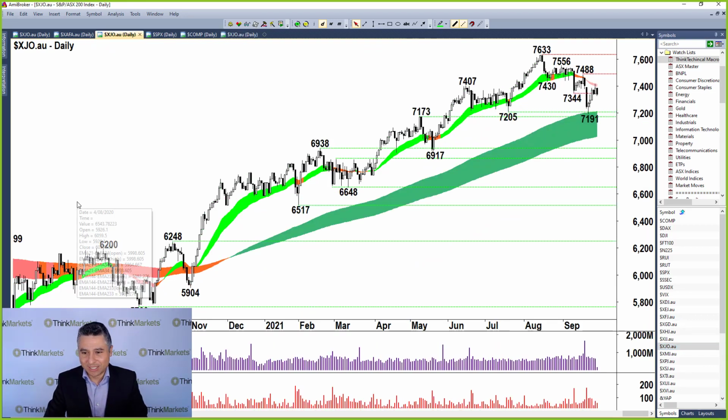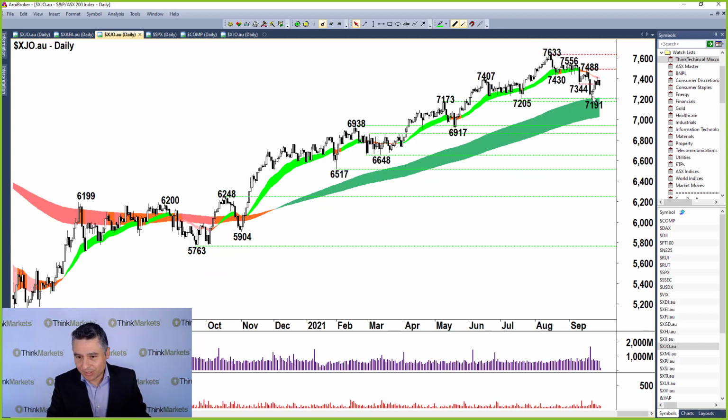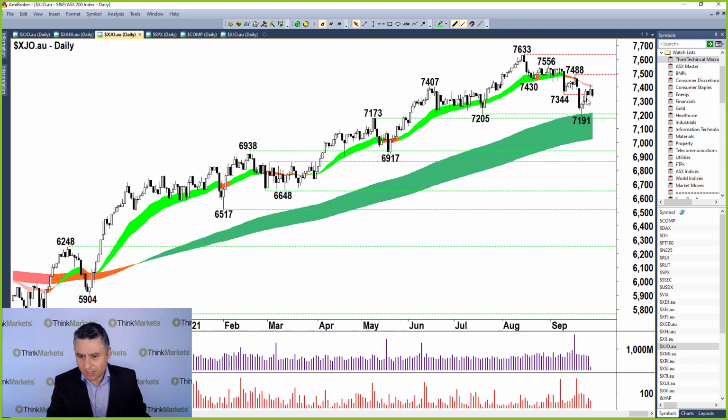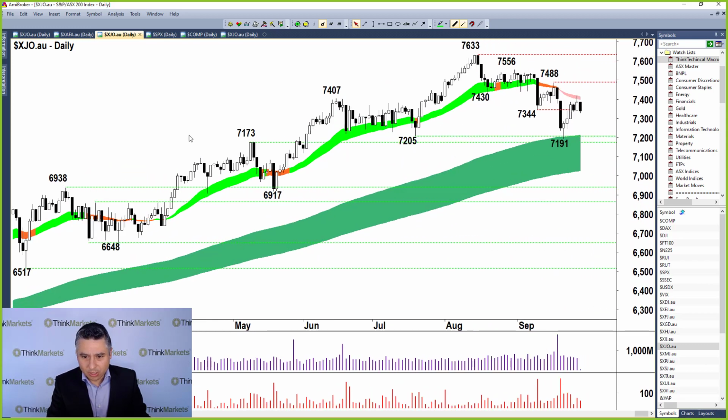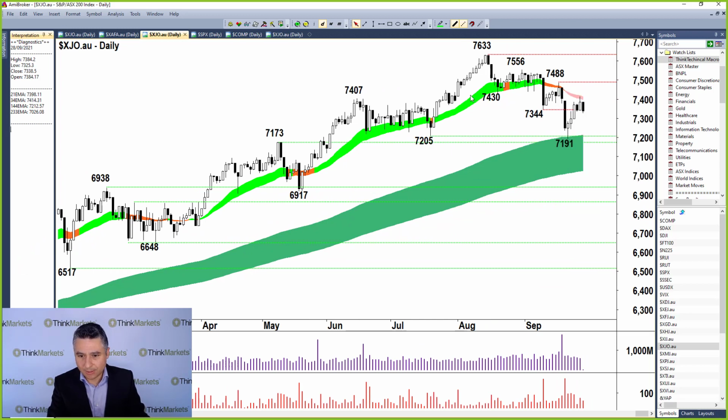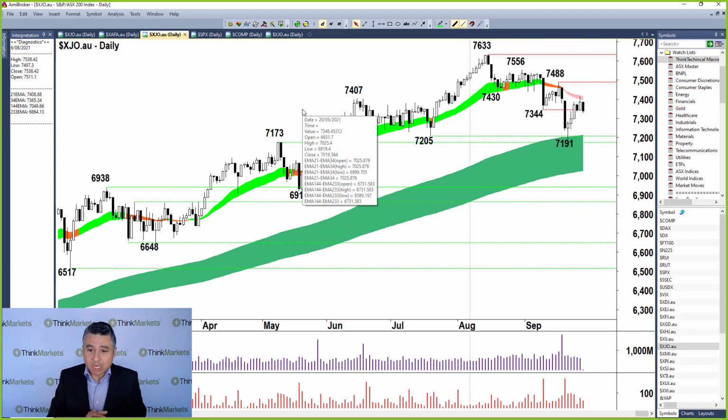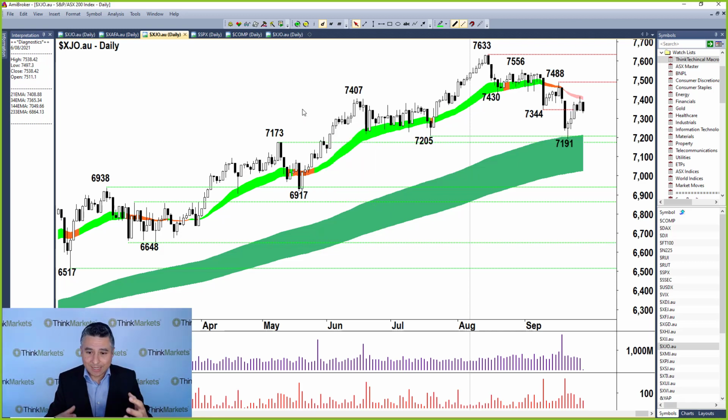This is the chart that you see on Ausbiz all of the time, and it's literally the one I copy and paste and send to them, and it's got all the various moving averages that I use. If you're not sure what moving averages I use, I'm certainly happy to share it with you here. They're just the moving averages I've found over many years that tend to work the best, tend to summarize the underlying price action the best, to give me an idea of what the underlying trends are.